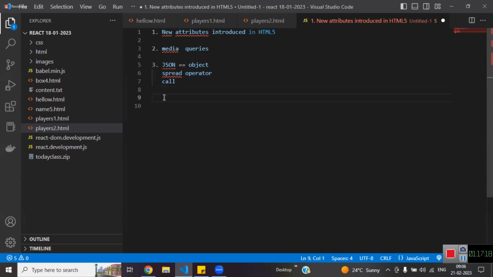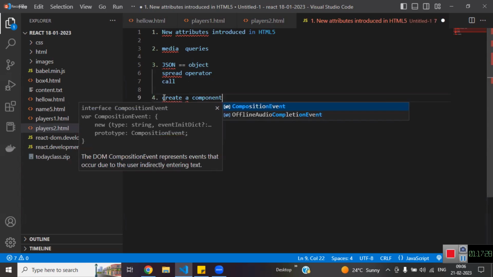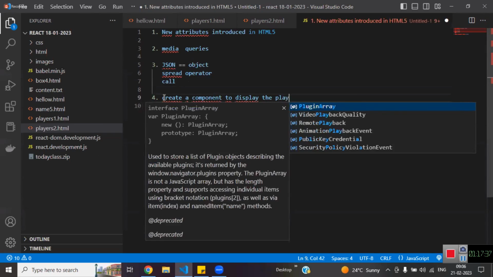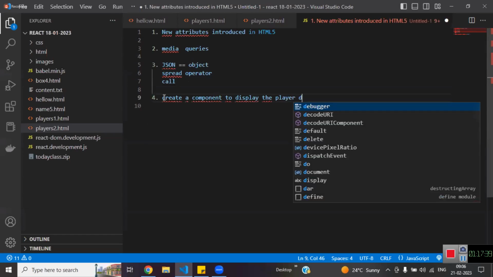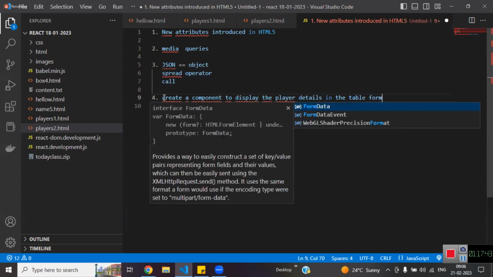The next one is React side. Create a component. Okay, to display the player details in the table format.